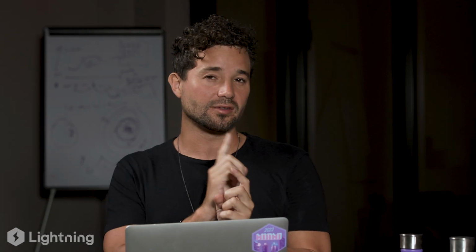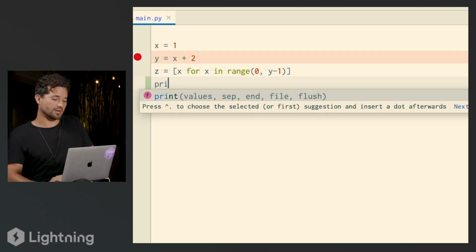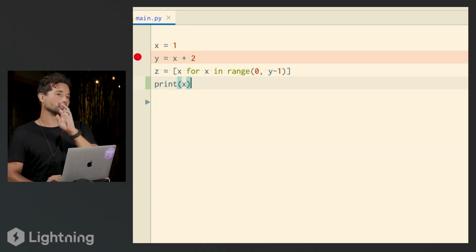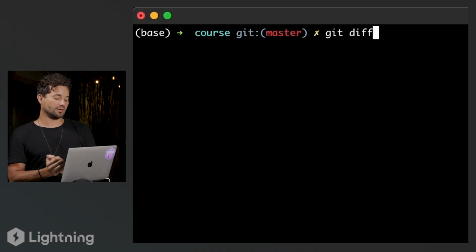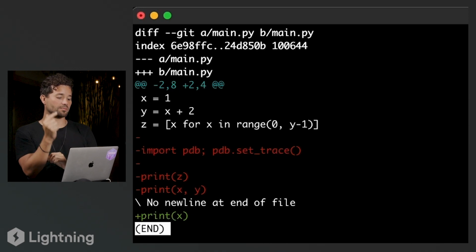I'm gonna add a line so you can see what happens when I add a line as well. So now we're back to our code, and I'm going to actually print X now. So I'm gonna add a new line. So I deleted 3 lines, and I'm adding a new line. Now if I go back and I do git diff, now I'm gonna see 2 things. At the top, I see everything that I deleted, which is 3 lines. And then I'm going to see the 1 line that I added, which is print X in green. So now I can say 3 things were deleted, 1 thing was added, and I can see exactly what that change was with git diff.